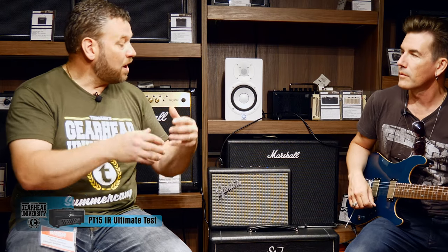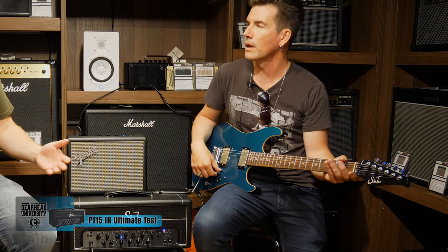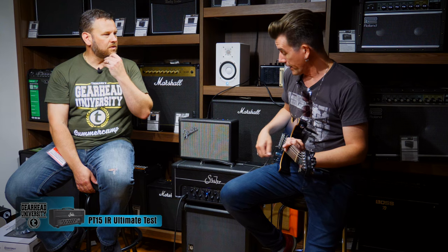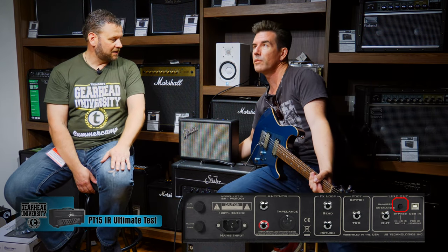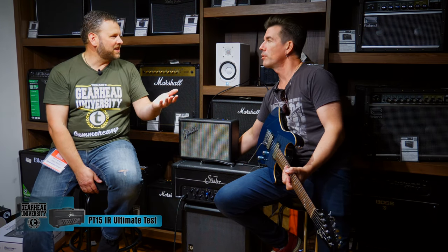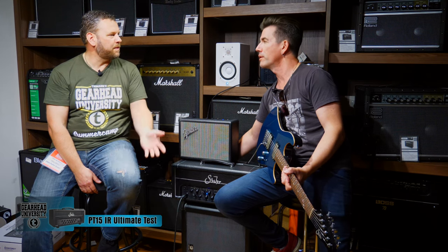It smells good too - and that's the best of both worlds, exactly what was being said on the panel at GitCon when talking about modelers versus tube amps. Everybody wants that response under the fingers - a tube reacting to what you're playing, that sag - but then you've also got all the positives of having any speaker cab through your IRs. You can literally take the digital output into any clean MOSFET amp to jack the volume up. If I do this and disable the IRs - there's a switch on the back - now there's no IR, it's full range. That's what the IRs do - that's the sound of a guitar through a PA with no cabinet. But you could take that line out and run it into a MOSFET power amp.